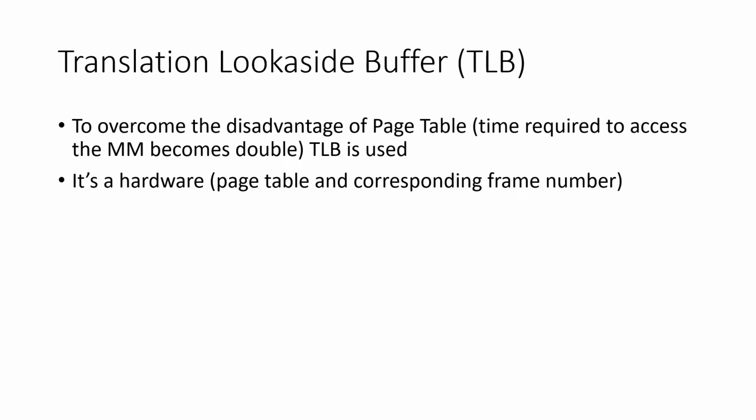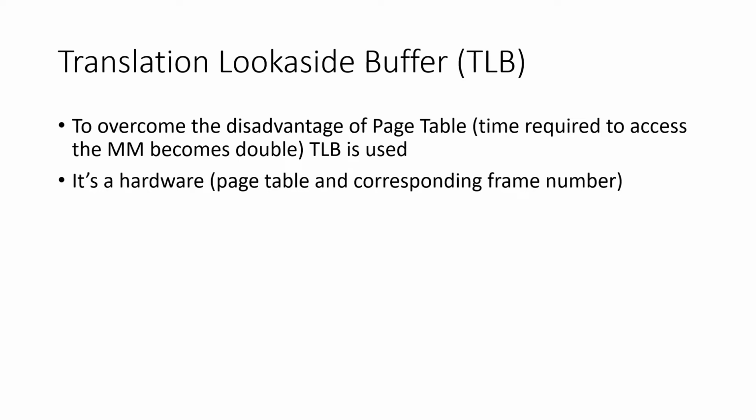So what is cache doing? Cache is storing the frequently required data. It fetches the data from main memory and keeps it in the cache. So whenever the CPU wants to access it, instead of going through RAM or main memory, the CPU will take the data from cache, which is a faster memory than RAM. Here TLB is behaving the same way. The operating system is going to put the required page in TLB. If it is not there in TLB, then only will it go to the page table.